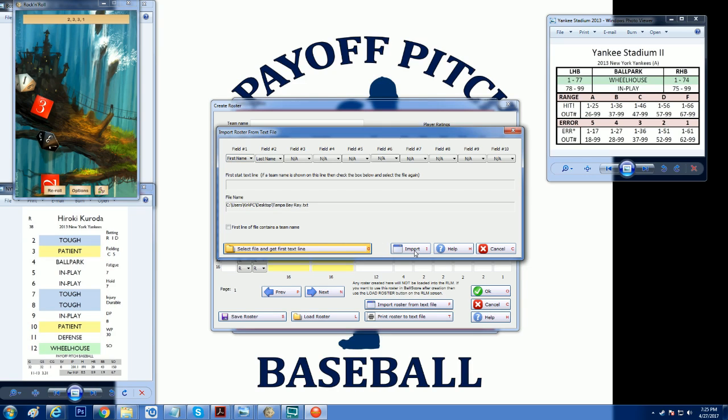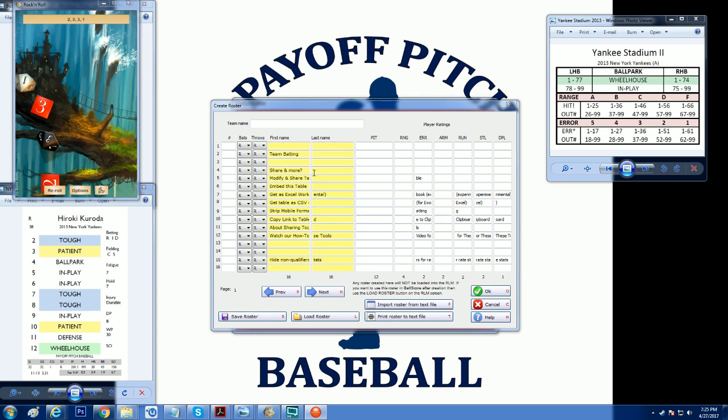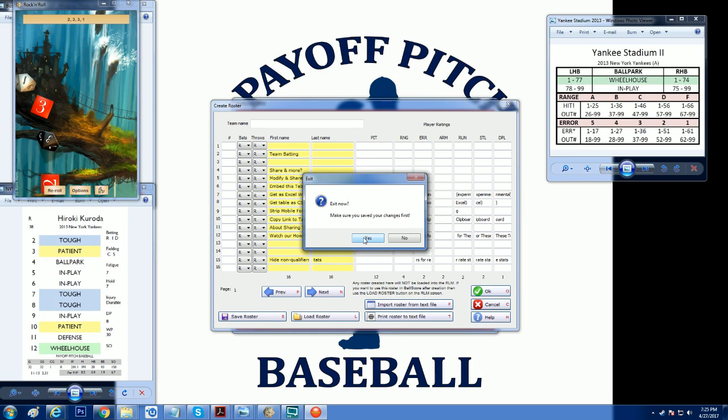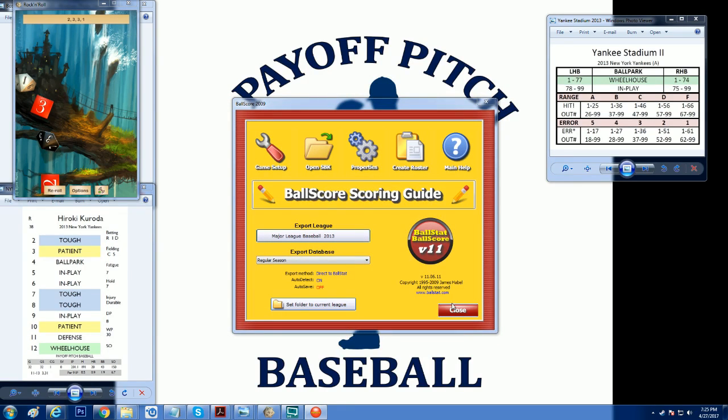And now I'm going to say first name, last name. If I say Import, yep, okay. So let me go back. I thought there was a problem with the text file. Let me go back and redo this just slightly.